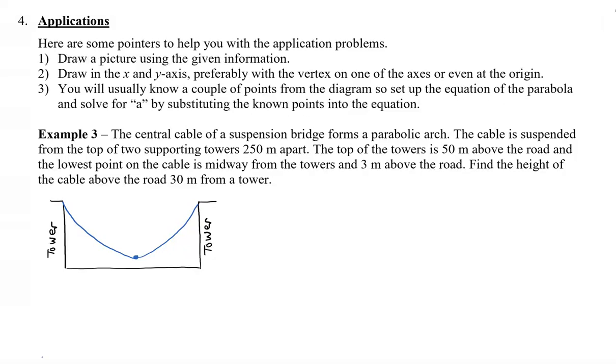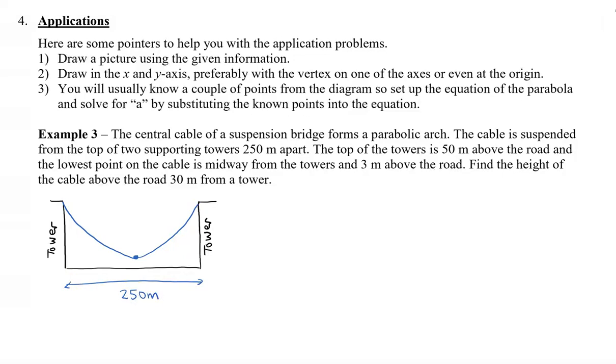Alright, let's take a look at an example. The central cable of a suspension bridge forms a parabolic arch. The cable is suspended from the top of two supporting towers 250 meters apart. Now, I've already drawn part of the picture, just to speed it up a little bit. And we know that from tower to tower, this is 250 meters. So let's write that down.